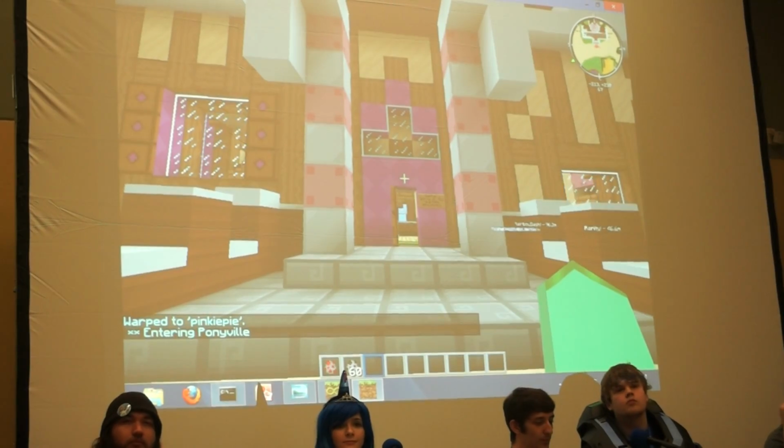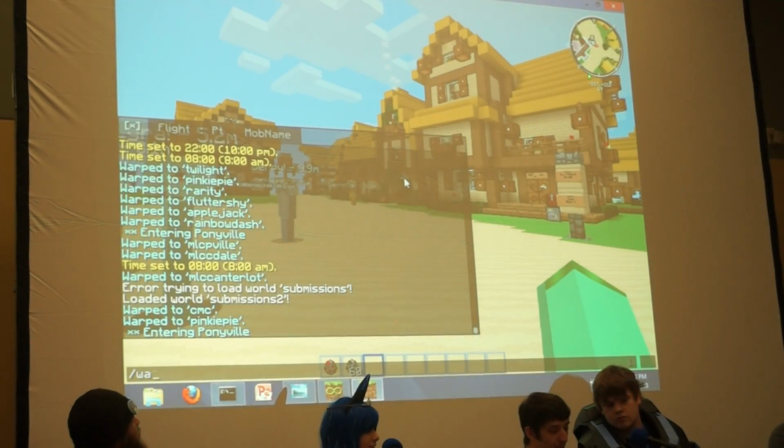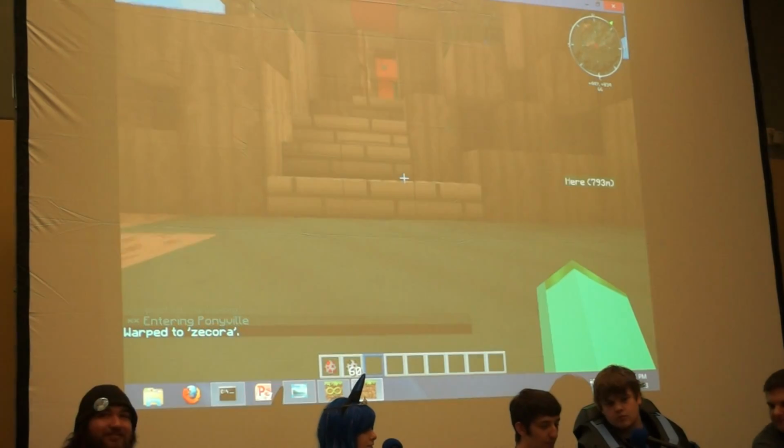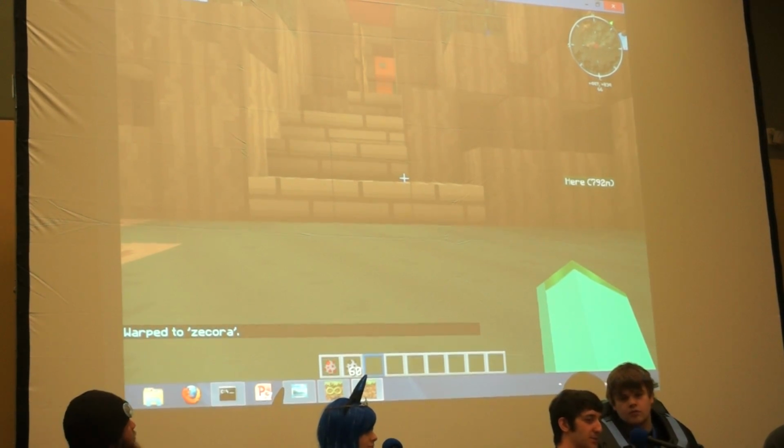Can we see Sports House? The question is, can we see the chorus house? What happened to the pony skin? Every time you walk, they change to the humans for a split second.